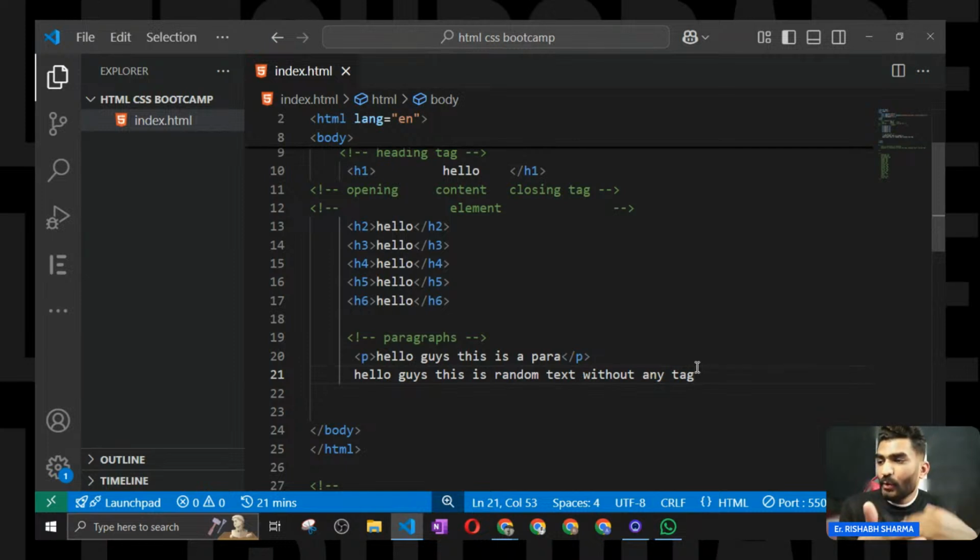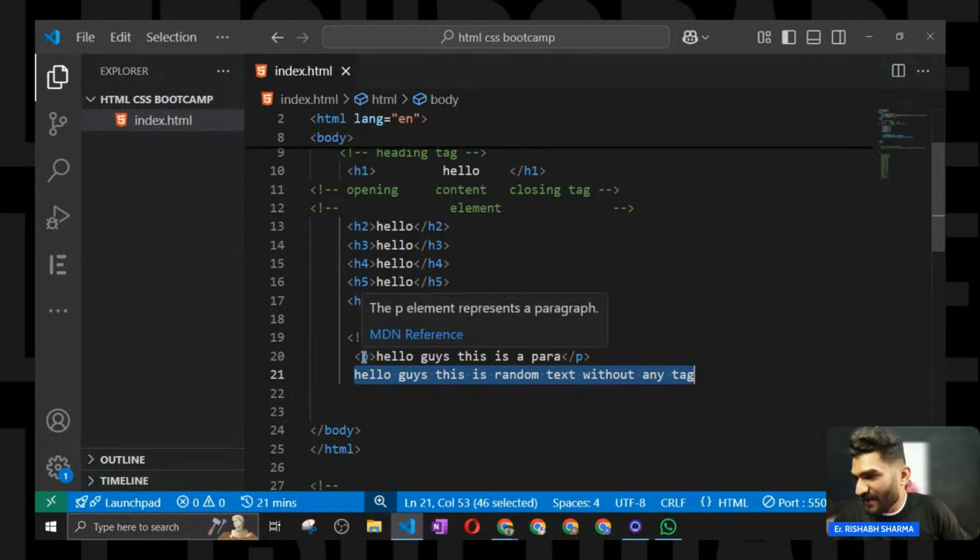They don't have any differences. Then why do we need to write things in a paragraph tag? If it is not creating any difference, why do we need it? First question.